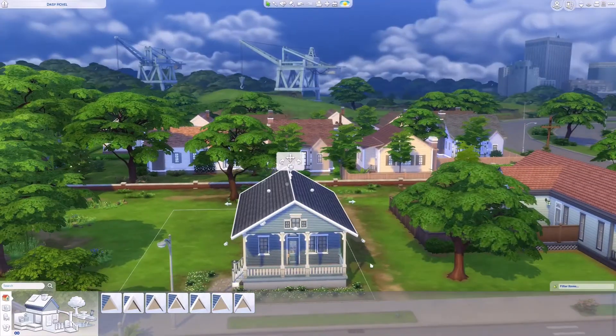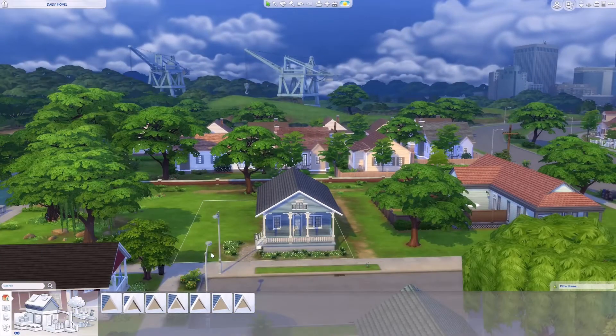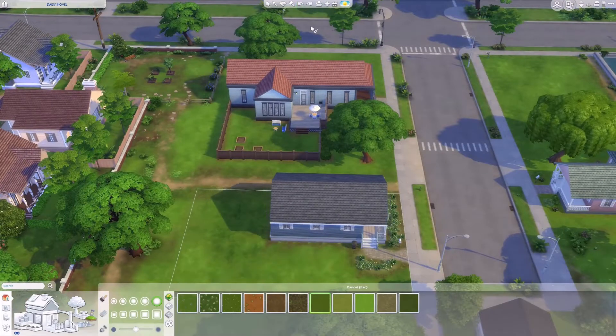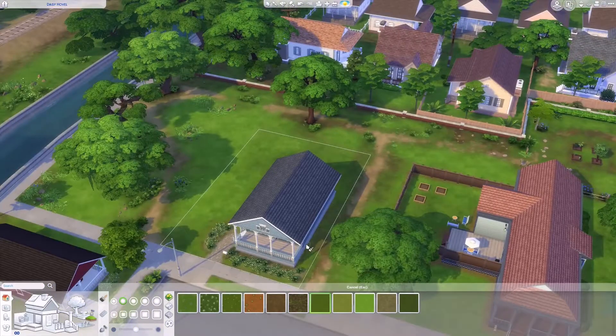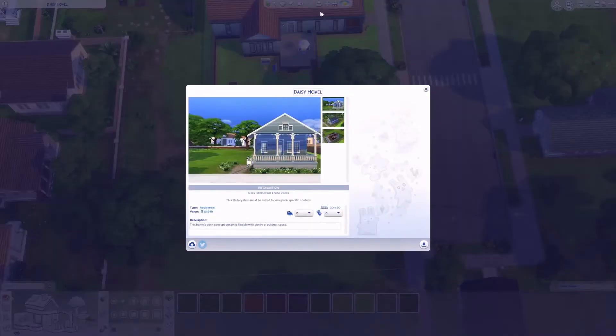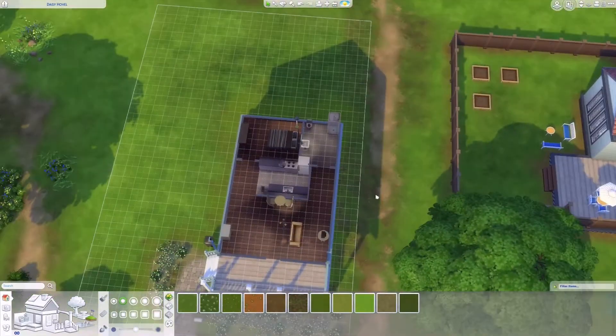This house is different — I think it's smaller than the others, but it also has a huge backyard that isn't really used, so I wanted to do something with that. Since I added a room, this is now a house that can have three Sims in it, so I felt I could go a little higher in budget. If you want to use it for gameplay, you can have two parents and a child or a teen.